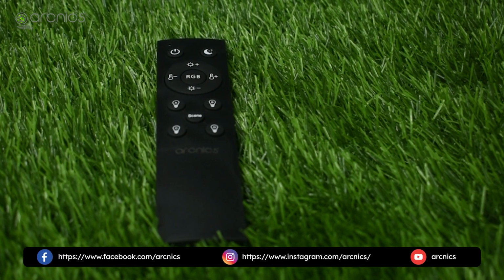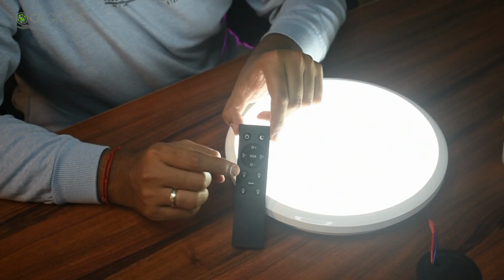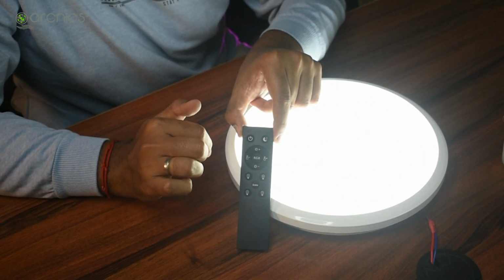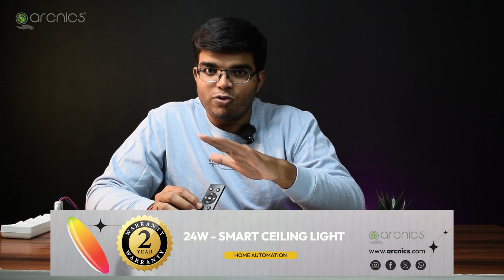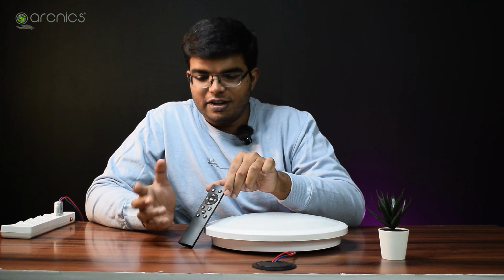So this is generally not useful for one person. Let's say if you're holding only one light, this may not be much useful. If you press this, the light will turn off or on. So since we have paired it with group A, I'm just pressing this, the light will ideally go down and turn off. Right, so similarly, if you want to control all your group lights, let's say you have 4 lights in the kitchen and 4 lights in the bedroom, you can group them into A, B, C and D. And then once you have the group, you can just control all of these with a single click using these buttons. So that's where it's majorly used.